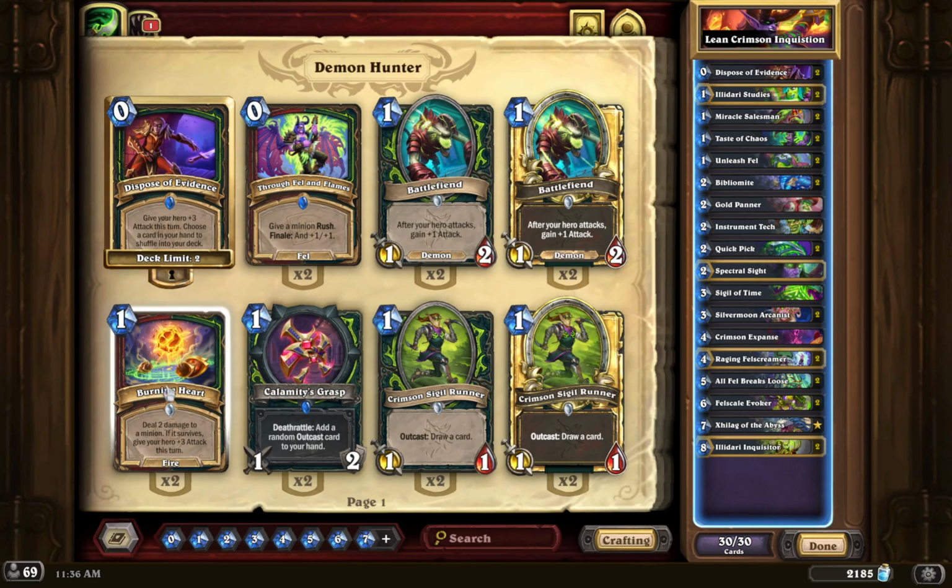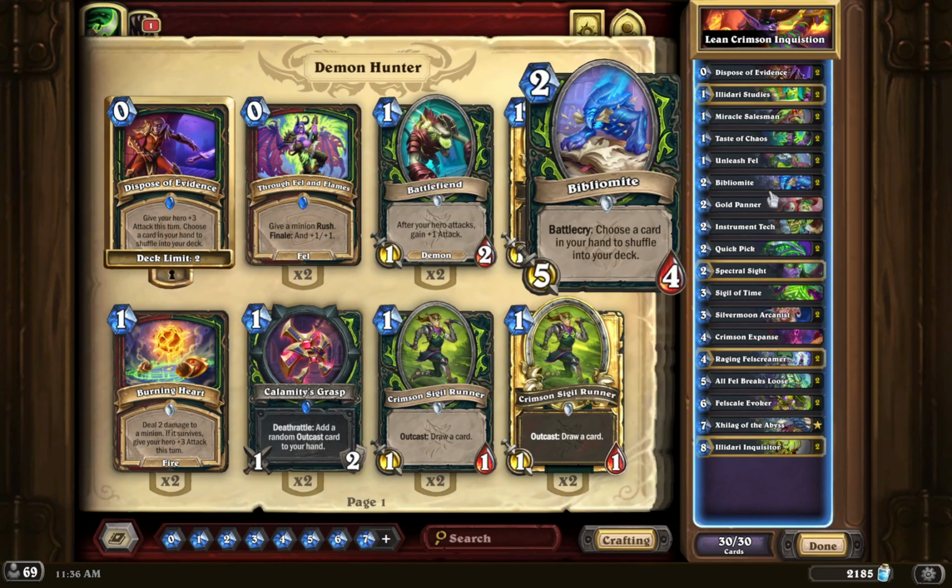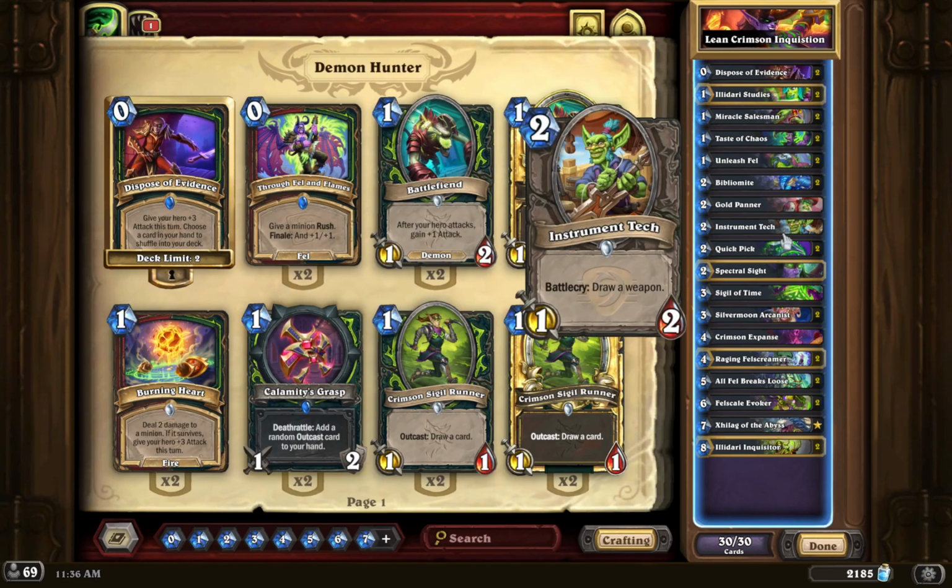I tried Burning Heart in the deck. It felt okay. It wasn't doing a whole ton for one mana. But there we go. It's a little 7-3 big Demon Hunter.